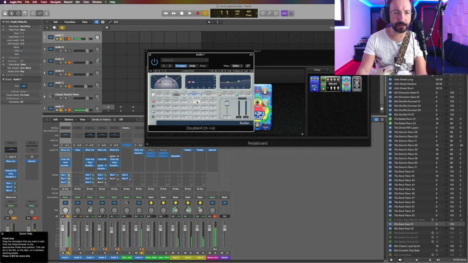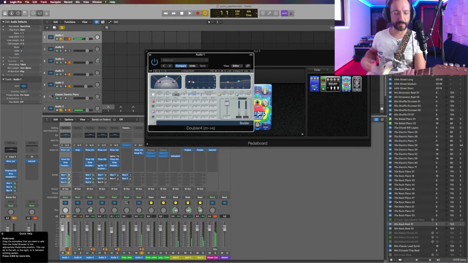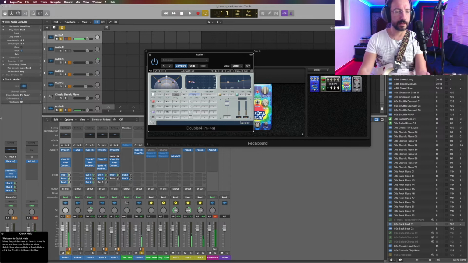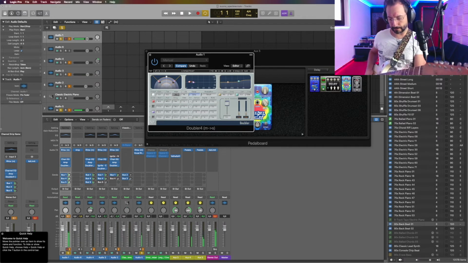Anyway, let's set it to the default. Not bad, like a chorus effect. This also helps during the solos.